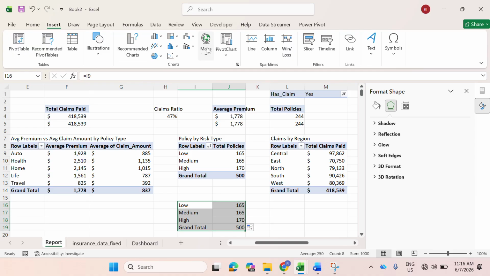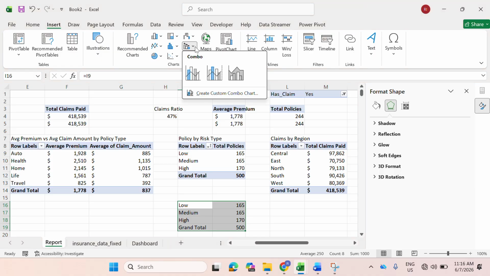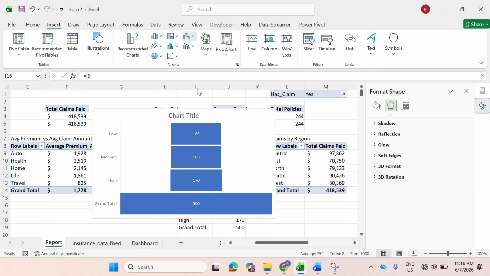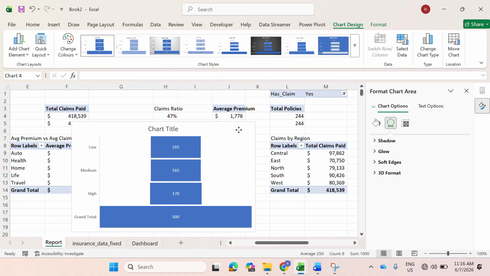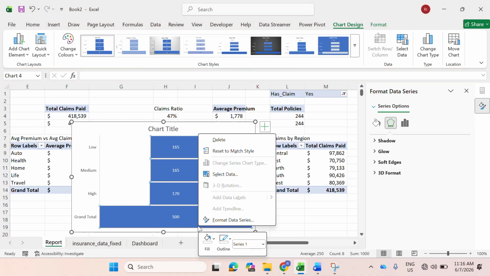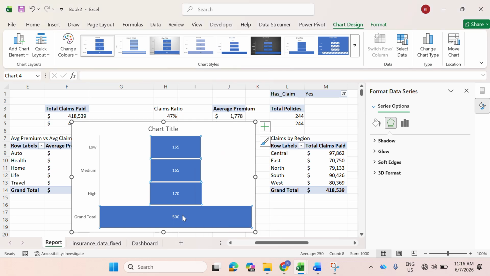If you want to use funnel, funnel should be here. So we are removing grand total. We're not including grand total. So the grand total should be removed.